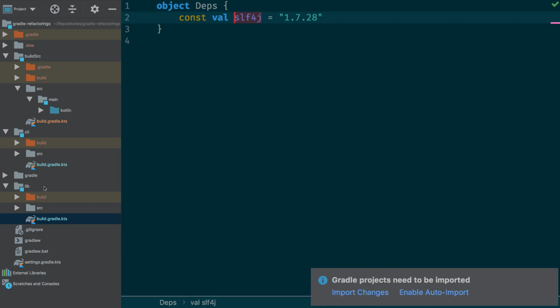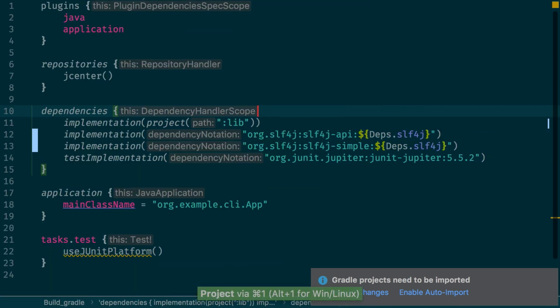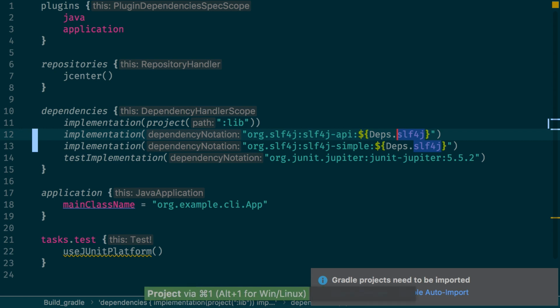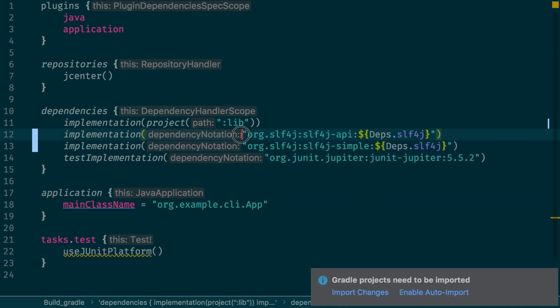All right, so that's one way to collect dependency versions in build source, just having these constants in here, and you can use them in your build script. It's still a little bit inconvenient because you have to type this all the time, but at least you get some auto-completion support. If you have different versions here, you would be able to select the right one. You could also extract the whole string into some class. So basically, this is really a flexible approach.